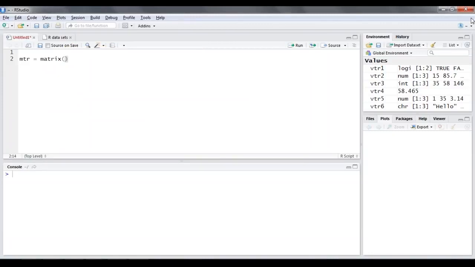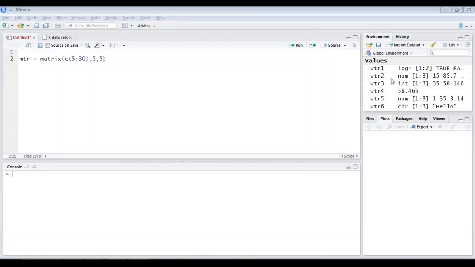Now here you need to specify the data that needs to be stored inside a matrix. I can store a random value, but what I'm going to do is create a new vector. This vector is going to have a sequence of numbers starting from 5 and going on till 30. So there are basically 25 elements. When you say 5 colon 30, that means I need to store a sequence of numbers starting from 5 with a constant increment of 1 going up till 30. That is 25 elements. Now my number of rows is 5, my number of columns is 5.